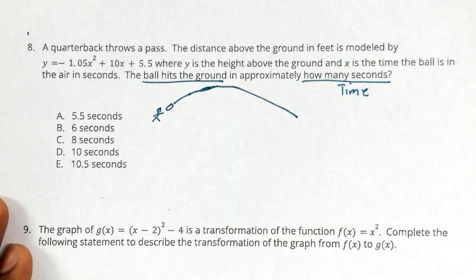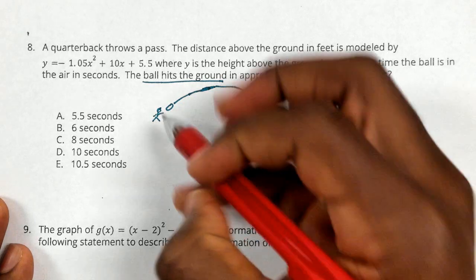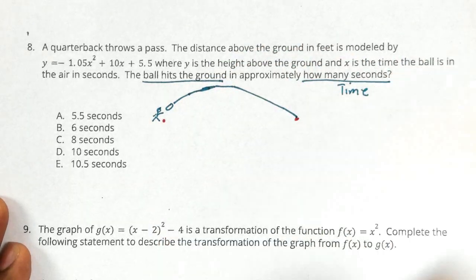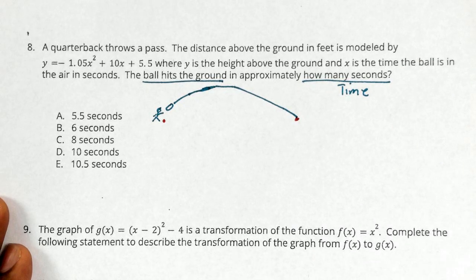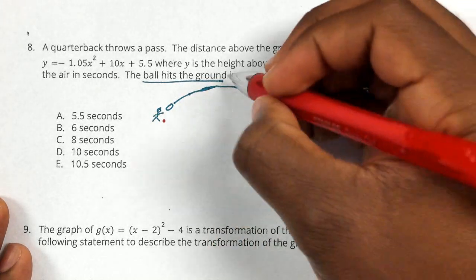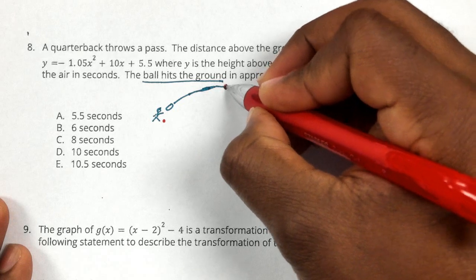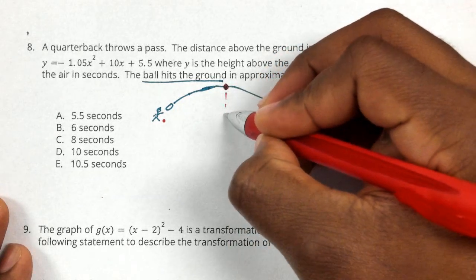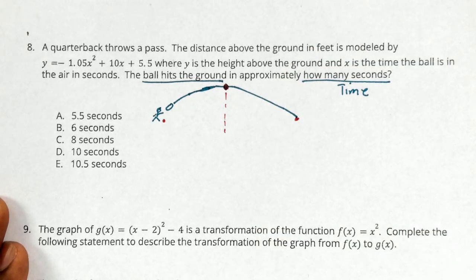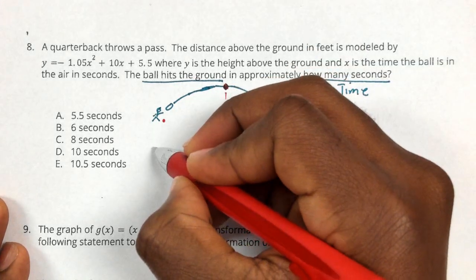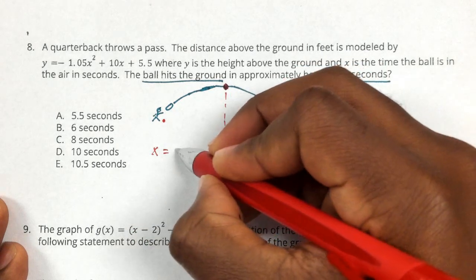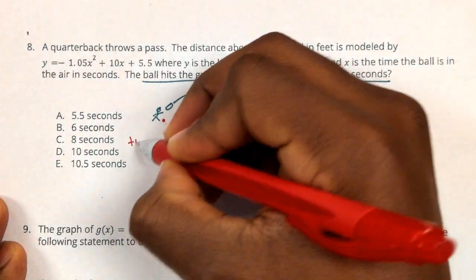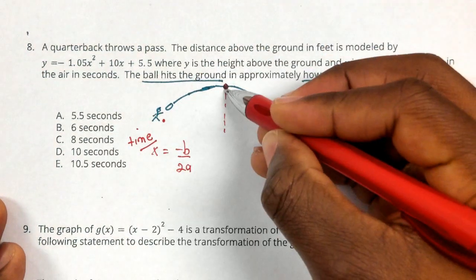So in this case, we want to find when it's going to go from where he started to where he ended. However, all we know how to calculate in relation to this is the highest point. To find the highest point, it's also the same as finding the halfway point. To do that, you use the formula x equals negative b over 2a. That's how you calculate the time to get halfway there.